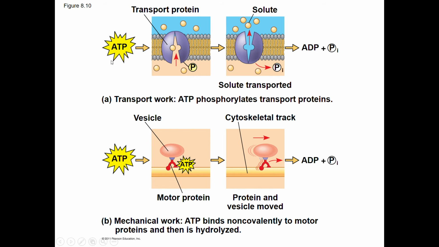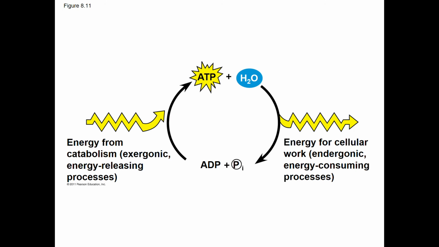Okay, so how does this work, right? We can use ATP, we can transfer that phosphate group to like a transport protein, and that can allow it to pump molecules across the membrane, right? We also can use it to power motor proteins. Remember, we watched those motor proteins walking around along the microtubules of the cytoskeleton, right? And so we could do transport work across cell membranes. We could do mechanical work. You could think about the mechanical work used to contract your muscles, right? And so there's a lot of things that we can do with this ATP.